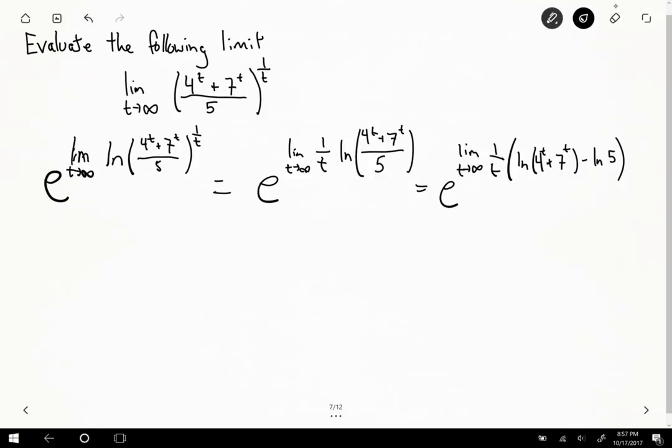Well, notice that minus allows us to separate this into two separate problems where we have e involved. So you can go e to the limit, and we'll worry about the first term, t approaches infinity. Now we'll combine that 1 over t here, so you get natural log of 4 to the t plus 7 to the t, all over t. And in the second case, we have minus, and I'll move the limit over there. Remember, we have continuous functions, and across terms we can move our limits, so we have natural log of 5 over t. All this is up in the exponent, by the way.